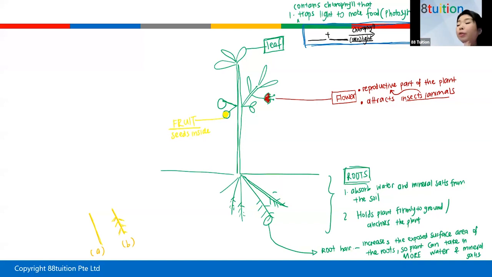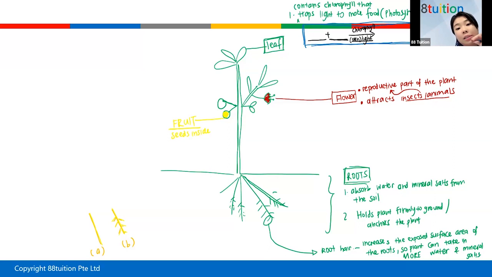You should have learned this in P4. What is the gas needed for photosynthesis? Is it oxygen? Well, yeah, you said what? What do you want to say? Just try. Don't need to be shy. There's only me and you. Oxygen. Oxygen is needed for photosynthesis.